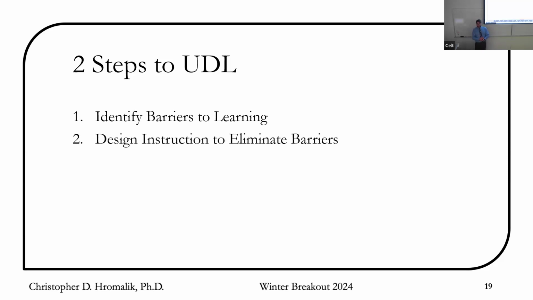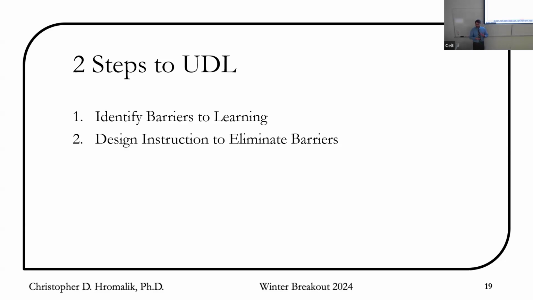So we recognize that there are some symptoms of barriers. For example, if we have a certain unit of instruction that we teach, maybe chapter 3 of the textbook, or we get to the exam again, and students just don't perform as well, then we have some sort of barrier getting in the way of student success. If we receive the same questions from students over and over again, one semester after the next, then we have some sort of barrier.